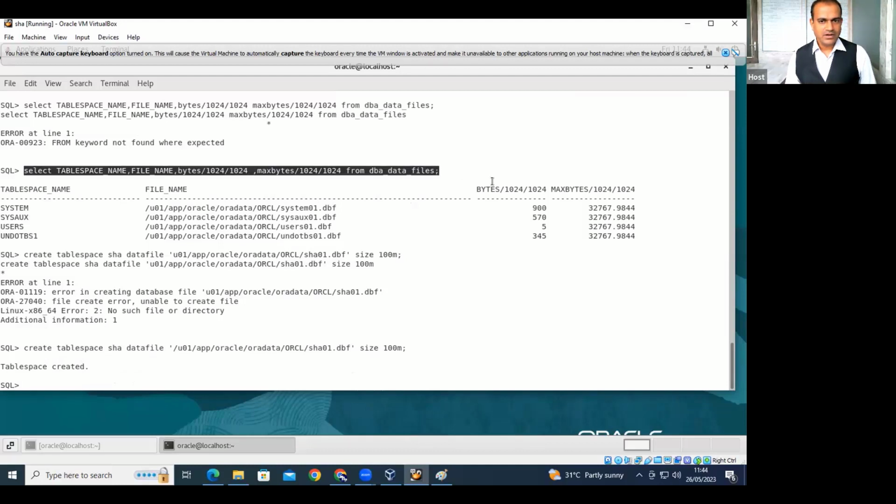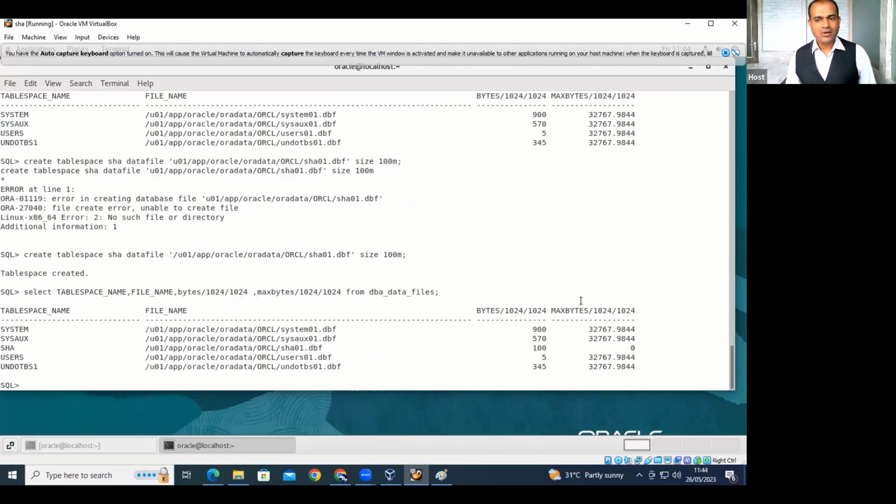See now, if you do not give any size, how much size does it take by default for SHA? 32. Zero, right. The max is 32. Now this is confusing. You are not giving a max size, so anytime you see the max size showing 0, it means the maximum has been given by default. Clear? 0 means default maximum.